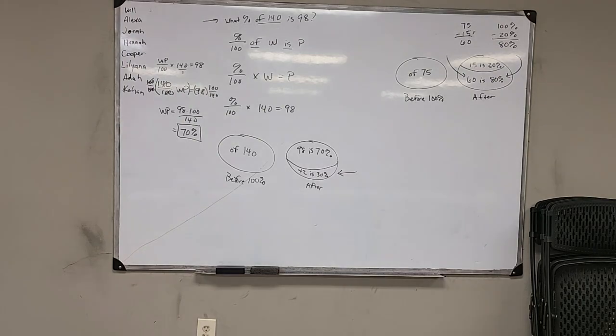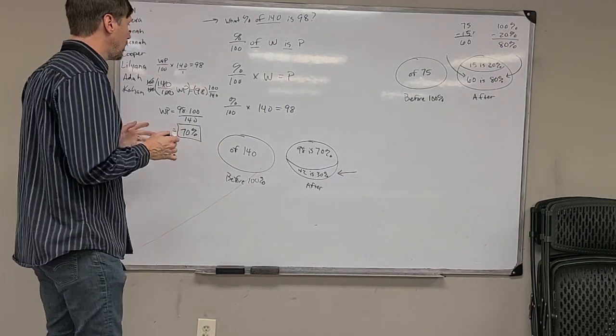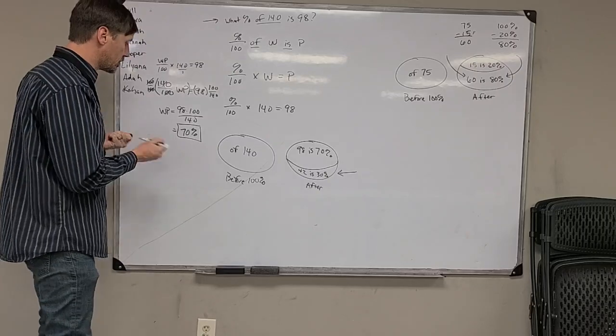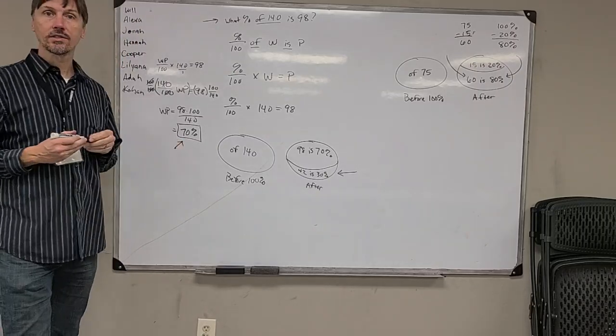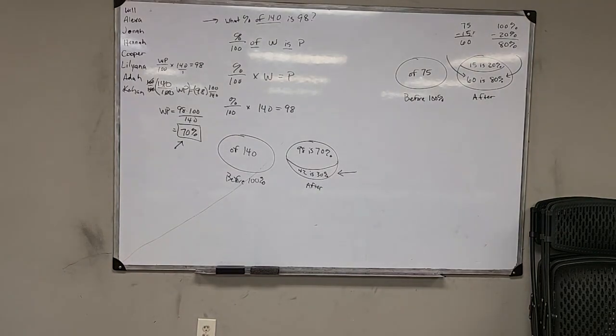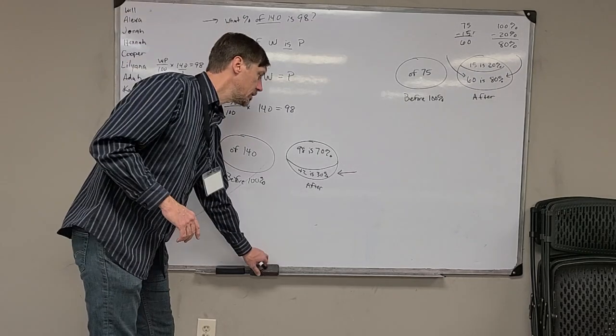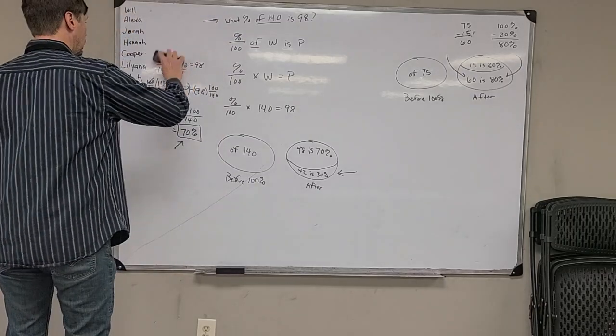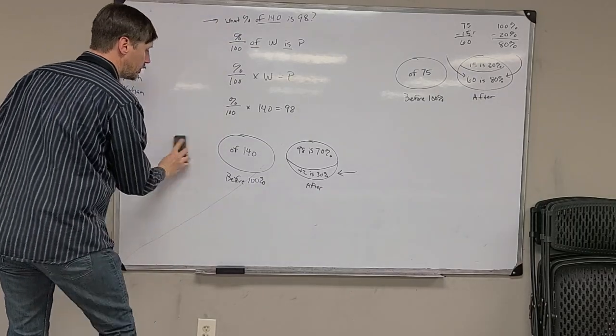All right, so all of these problems so far that we've done have been problems where the percentage is less than 100. Sometimes we don't want to find a percentage that's less than 100 though. Sometimes we want to find a percentage that's actually bigger, like something increases. So let's see how we would do that one, and I'll give you an example.